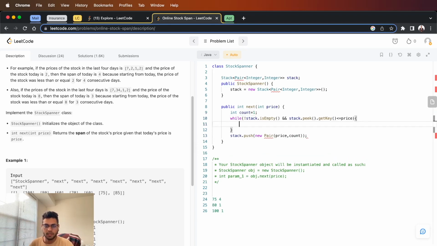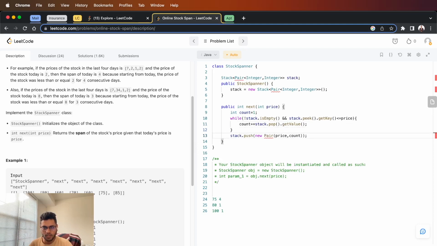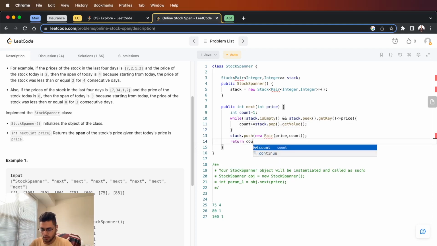But if I find something, I'm going to do stack.pop, get the value of it, and add it to my count. So this is basically keeping track of the number of values which are less than or equal to the current number. And at the end I can just return count for that value.